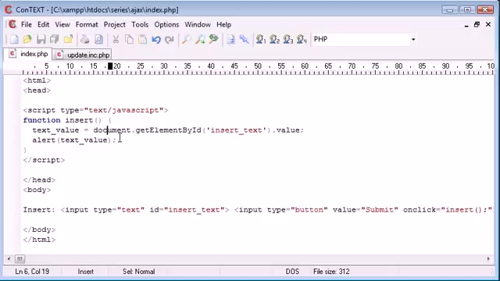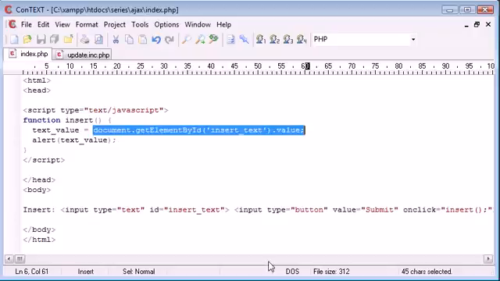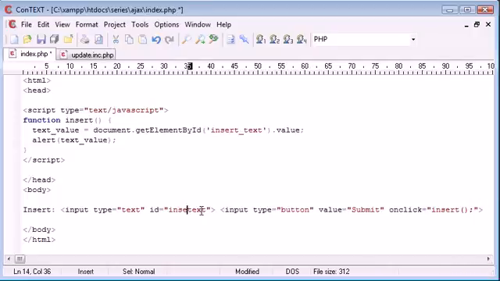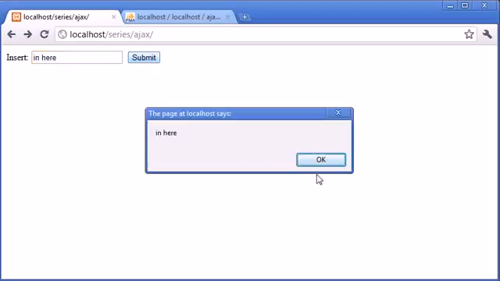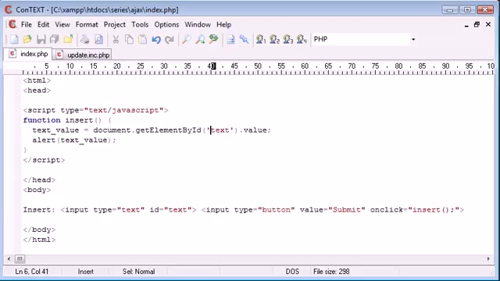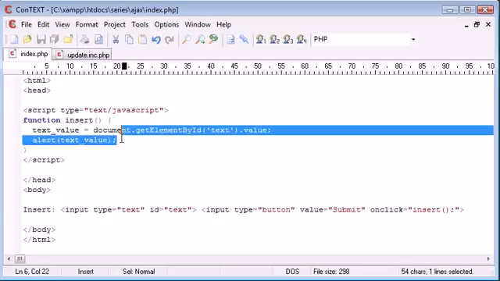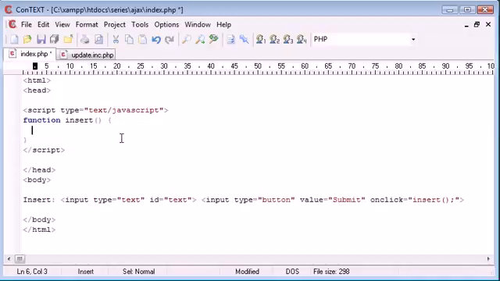So now we've tested our value. We know how to get our value. Eventually, we've got this getElementById insert text. I'm actually going to change this back to text now because I'm going to keep things simple for the purposes of the tutorial. So again, whatever we type in here, we just display to the screen in the text box. For now, that's just for testing purposes. So let's get rid of that. After all that hard work, let's get rid of it.